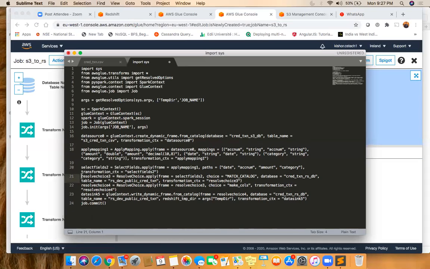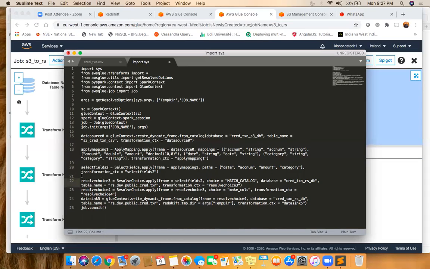Then select fields. Which fields are you selecting from this particular data frame? Not necessarily are you using all these columns; you can select only the required columns for your application. Here, apply mapping, frame equal to apply mapping, path equal to all these columns it mentioned. It didn't filter out or restrict anything, because we are reading all 4 columns from S3 and writing all these 4 columns to Redshift.